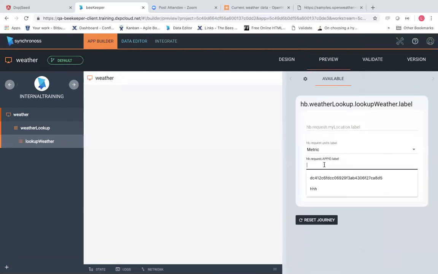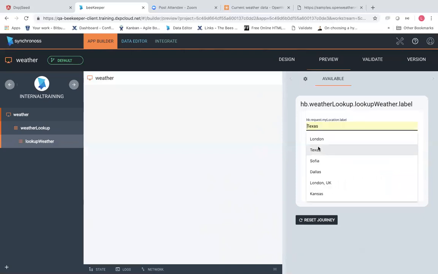Yeah, I mean, we did apply the value, but it's still giving the option for the user to post that value. The reason why is because we have a create link. So on the initial assumption, we're allowing the user to post an app ID. Now, since our rules are only executed once the user has posted data, so for example, if I was to do that, and I enter our location and I hit submit, it's only then, once I hit submit, that the rule will be executed. So our value will not be applied before we hit submit.